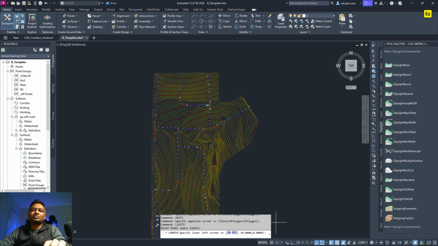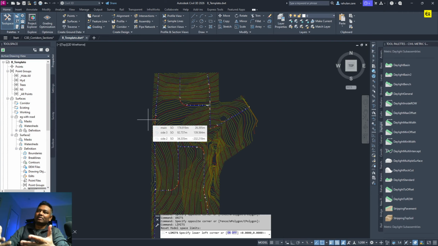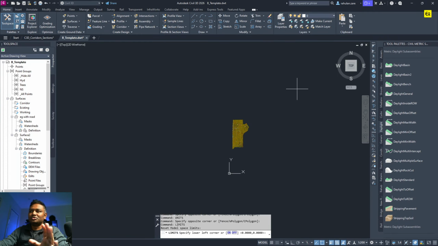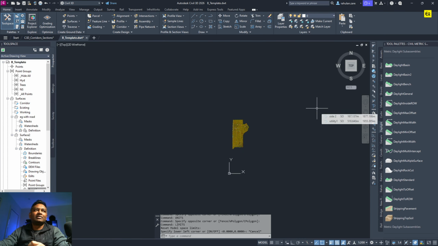So limits, we can choose what is a lower limit and what is a top level limit. This is all configured by default in the template, but if you're creating a template for Civil 3D, this is also one of those things you have to go through. You can give a default limit within which the user can draw. The user can still go beyond the limits, but the limits give them a sort of virtual restriction, so that they don't span things around and waste too much distance, and then have to zoom in and zoom out quite a lot. So the limits will define how much they can go as a basic constraint.